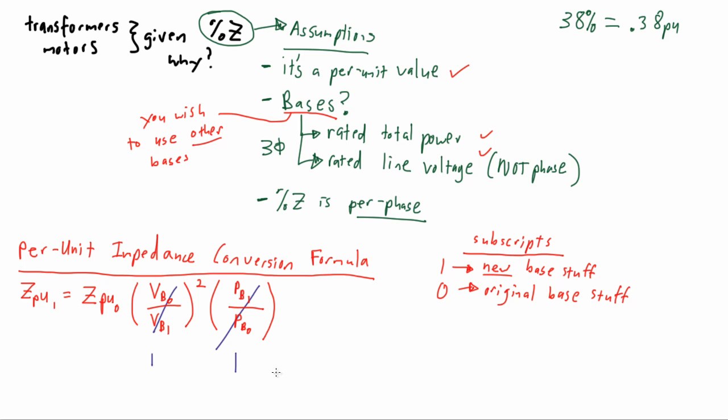So we can keep this formula a little bit dynamic to satisfy conditions where the power base doesn't need to be changed, or the voltage base doesn't need to be changed.